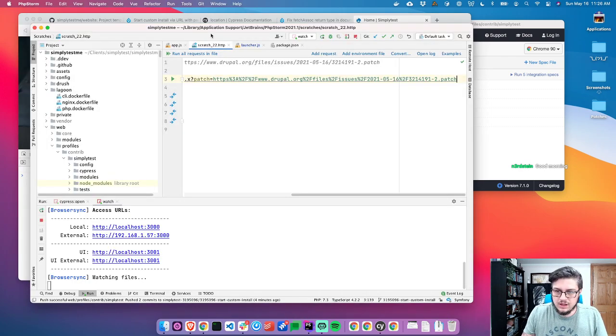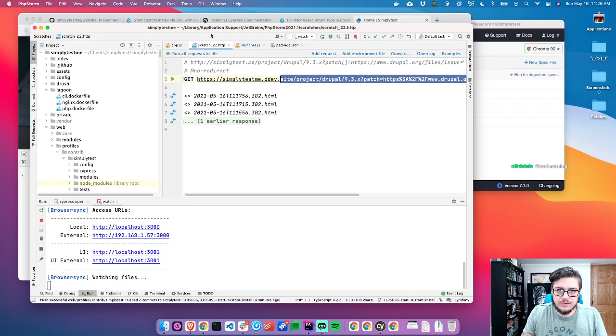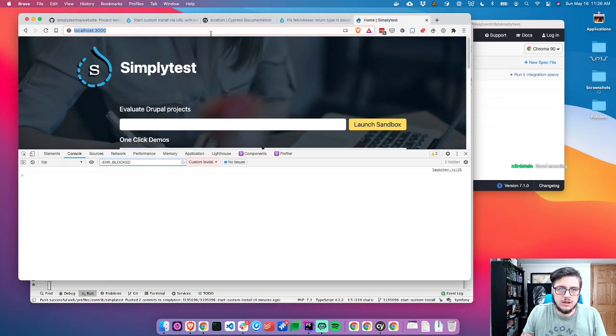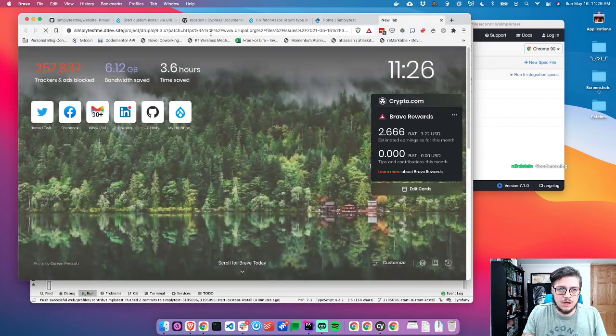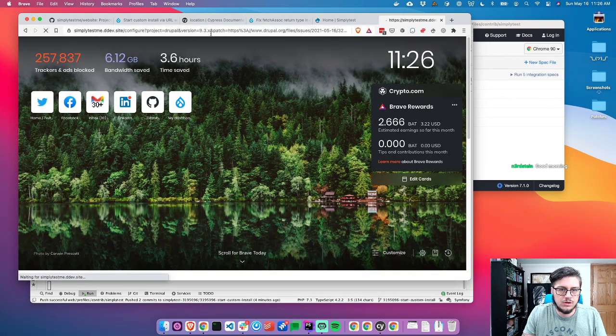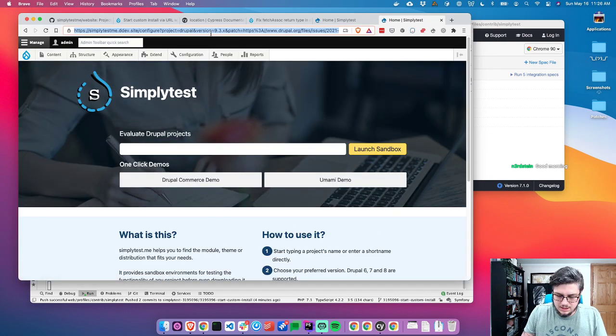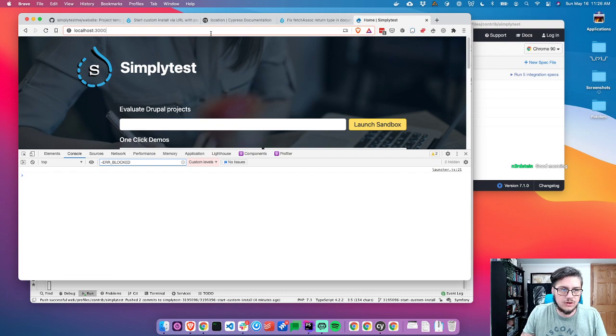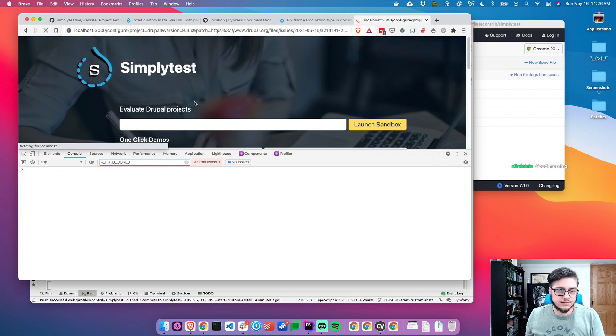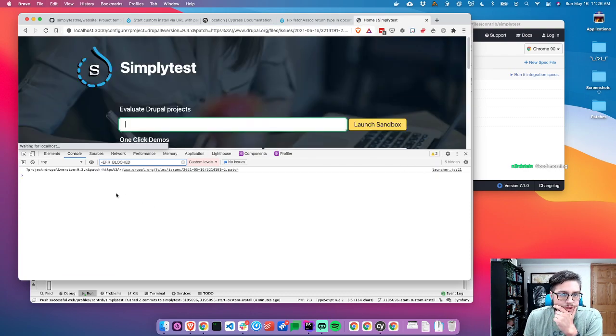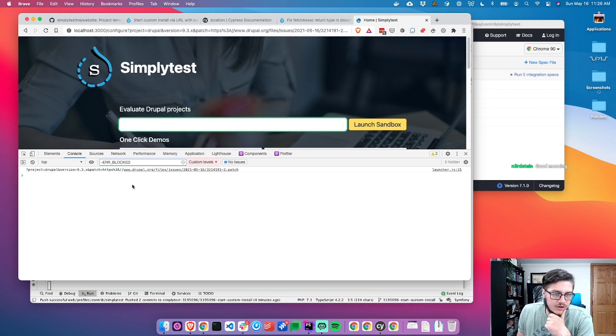Actually, I just need the... or yeah, let me copy this as a whole, and copy this part. All right, so we've got our redirect query parameters here.